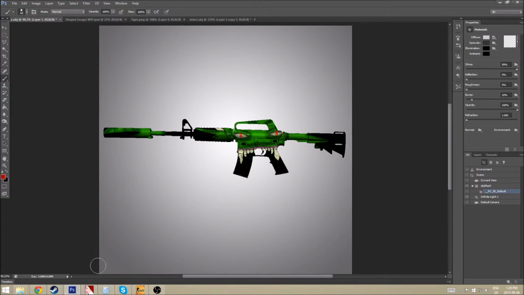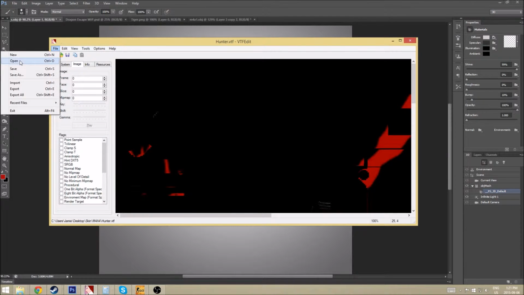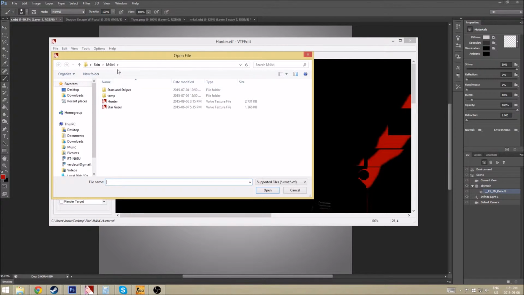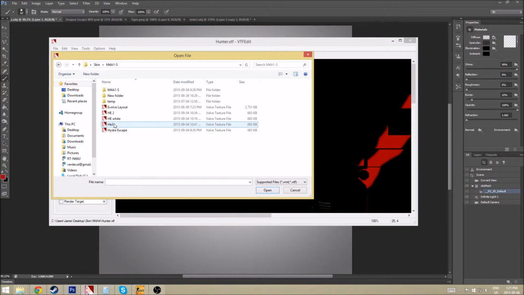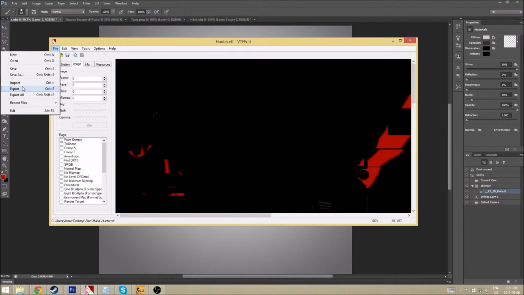Once you've saved it as a TGA file, a targa, you hop over into VTF editor, which I will share in the description, and you can just file open. You can just open up your targa file. So let's say I already have a ton of files, so you just hit file import.